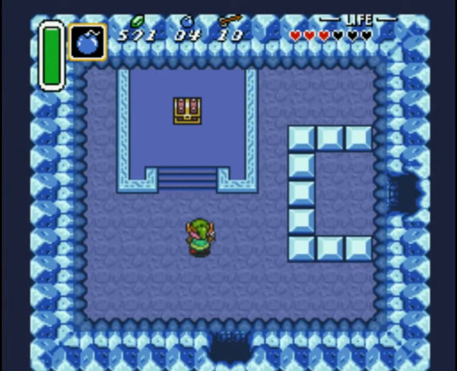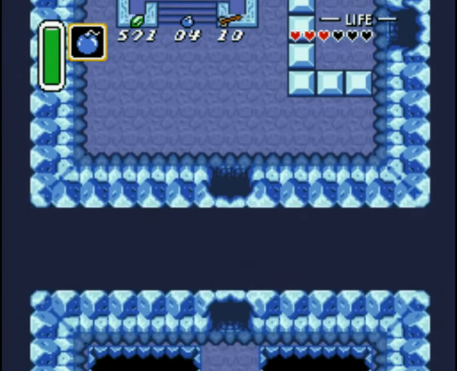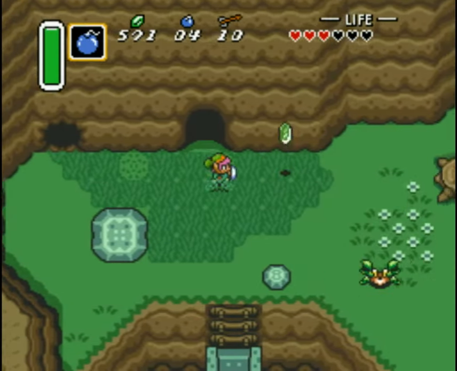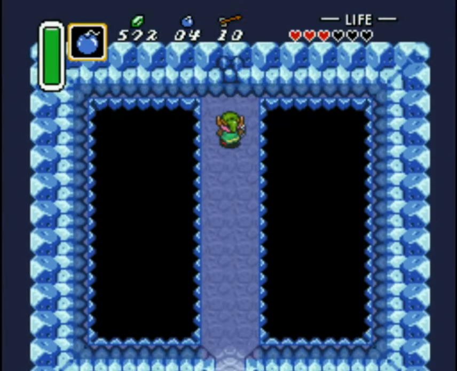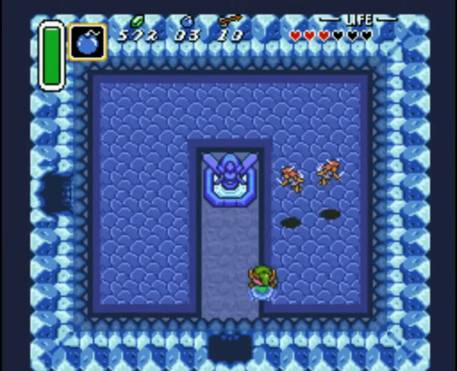Alright. Yeah. Grab this ice rod. Dude, I am so happy to be playing this right now. I really am. This is such a masterpiece of a game. It really is. In here, you can get the good bee. I think it's actually called the good bee, too.